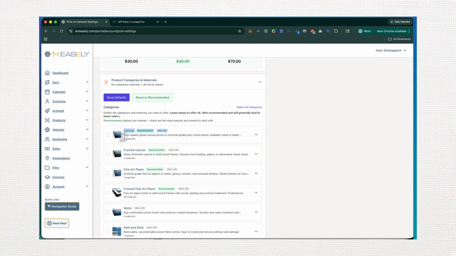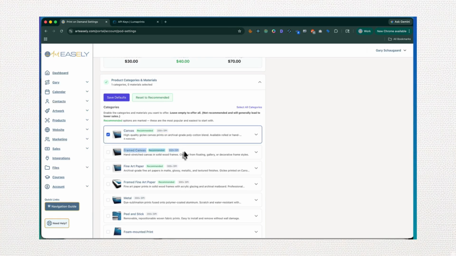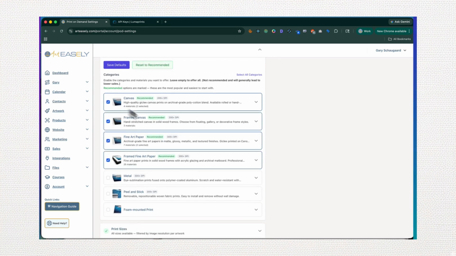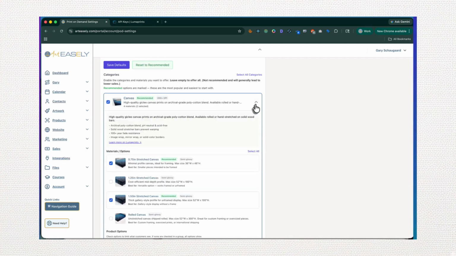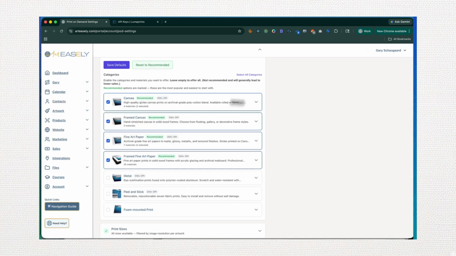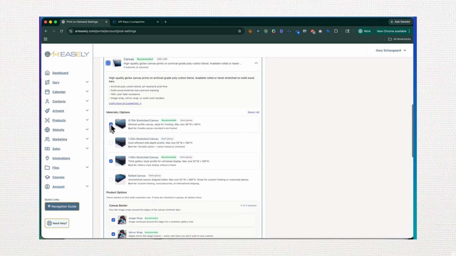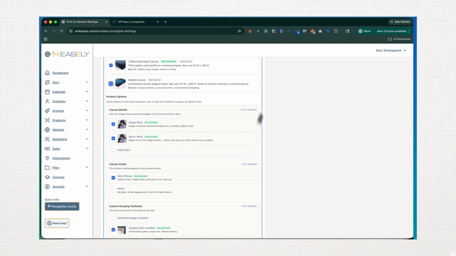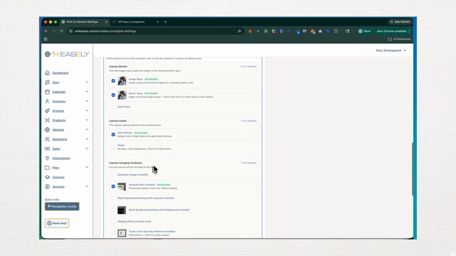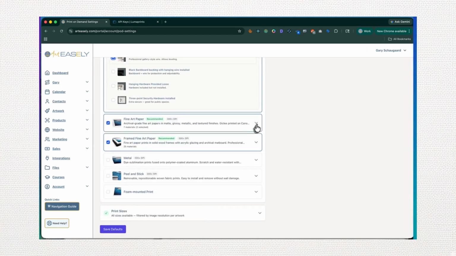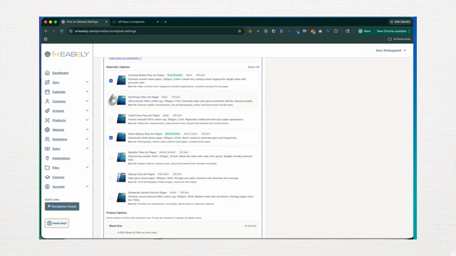If you don't select anything, everything's going to be defaulted. And so if you want to select certain things like Canvas, Fine Art, you'll select those, and then only those two options will be available. We have our preset recommendations that, if you click, should just populate what we feel is best. But this is kind of on the high side as well, because we believe that if you give somebody too many options, it'll lead to fewer sales. And so you may want to just do fine art paper and canvas to get started and not worry about the frames.